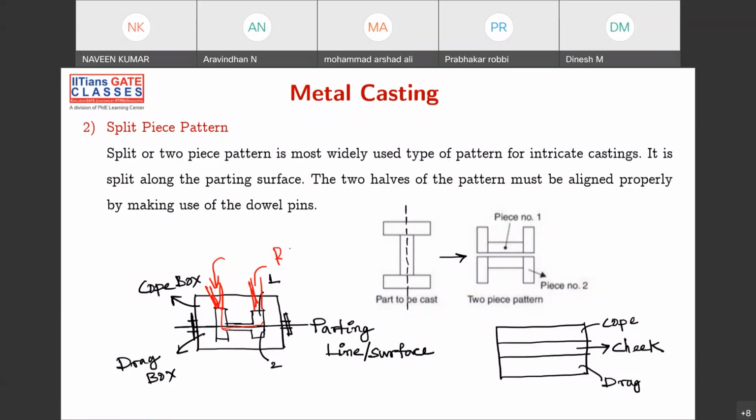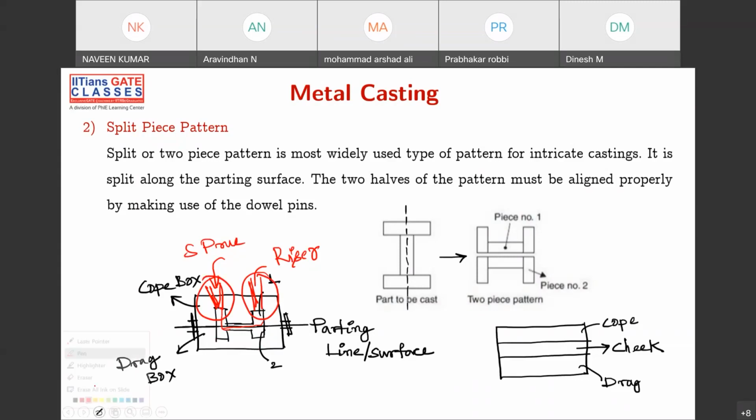This is called riser, and there are some gating. These are called gating elements. This is sprue and riser. So if these are all extra, when you are ramming it, you have to put sprue and riser separately, which are also made of wood only. You have to hold them properly, and then you have to ram it properly. If you have seen casting, you will appreciate this.